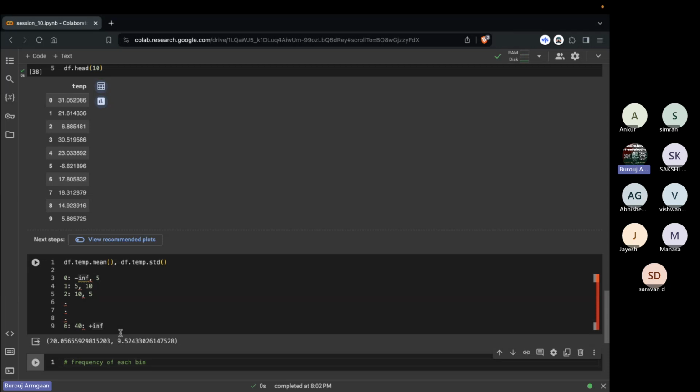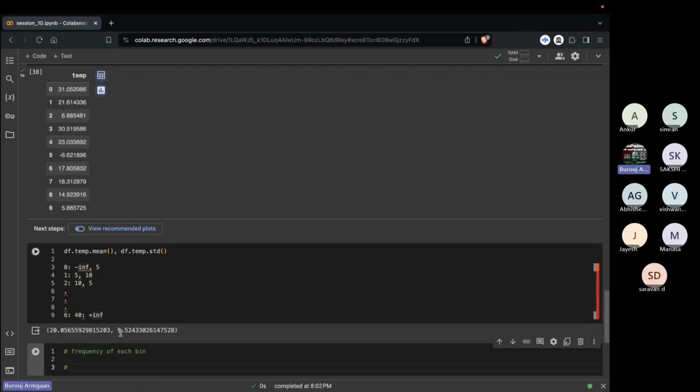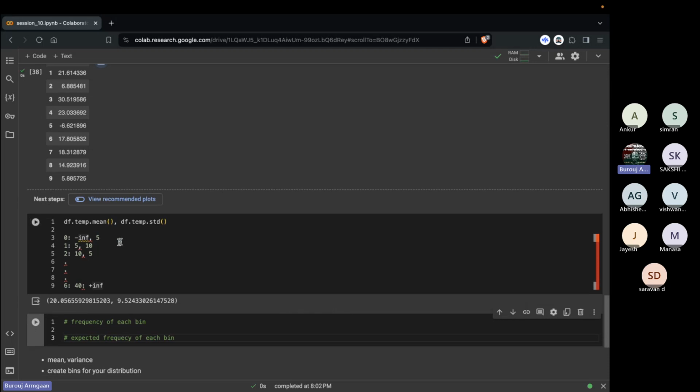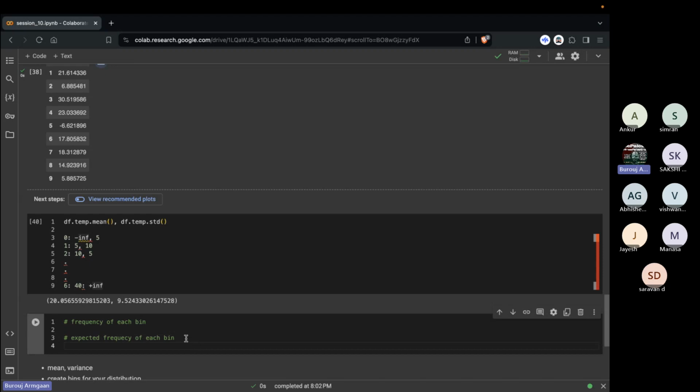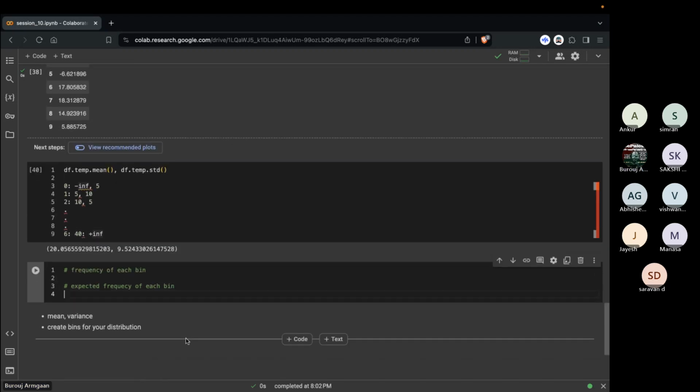Frequency of each bin. I have to compare this actual frequency with the expected frequency of each bin. Now, in class, if you remember, when you created these bins, you did this based on the area under the curve, right? And you would split the bins so that there is equal area under each bin. So if there is equal area under each bin, you essentially mean that there is equal probability to occur in each bin. Equal probability means that, let us say I have a total of n entries.